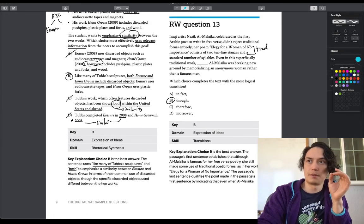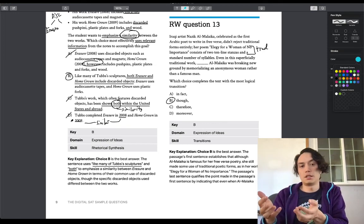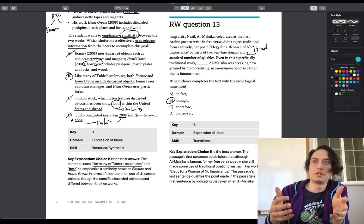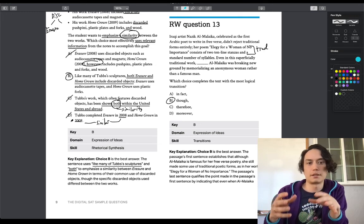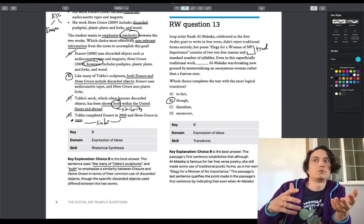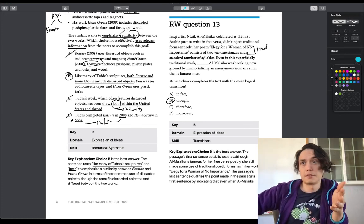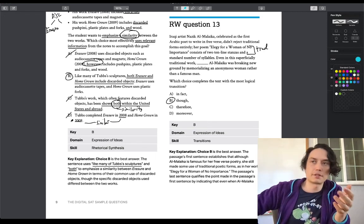because D says Tubbs completed Erasure in 2008 and Homegrown in 2009. And that's interesting to me. It's more obviously wrong because it doesn't point out the same similarity. The similarity that arguably it would point out is a similarity in dates, like 2008 is similar to 2009. So this is a more clean-cut, or for soft reasons, more obviously wrong.